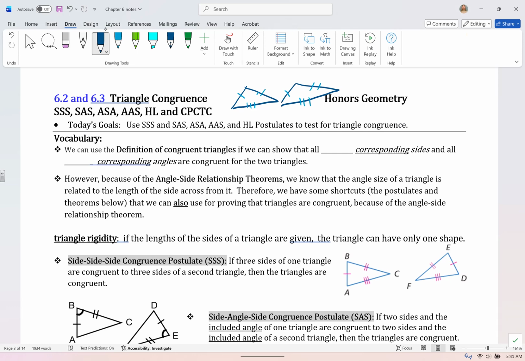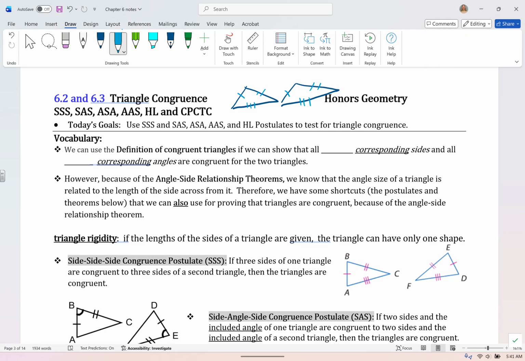I always talk to kids and say, it's kind of like if you want to prove that you have a twin, all your corresponding parts have to match each other. So like your nose has to be the same as your friend's nose. If they're not exactly the same, well then you're not going to be congruent. Your eyes have to be exactly the same shape and size. All your corresponding parts have to match or you're not going to look congruent to each other. That is quite a silly picture, but you can get the idea that every corresponding side and every corresponding angle has to match each other.